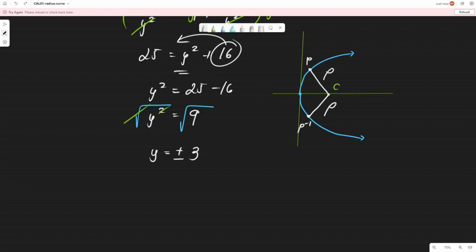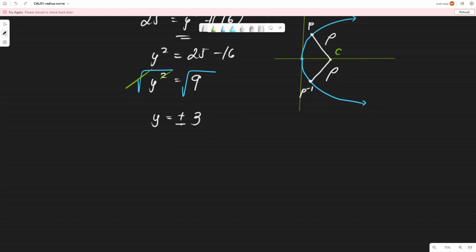So going back to the parabola, because this is only the y coordinate, we need to find the x coordinate as well. Kasi points nga yung pinapahanap. Diba? So we have our function y squared is equal to 8x. Tama ba ako? Oh, y squared is equal to 8x. So let's just substitute the value of y squared, which kanina nakuha na natin, diba? y squared is equal to 9. So we have 9 is equal to 8x. Divide both sides by 8. Therefore, what's the value of x? Cancel to. So therefore, we have 9 over 8.